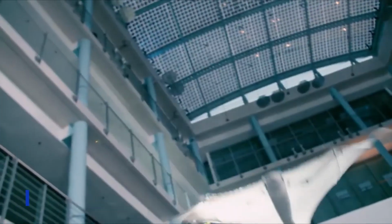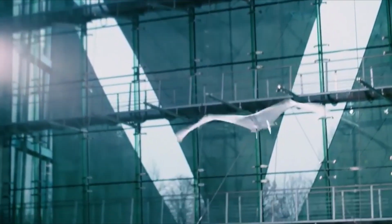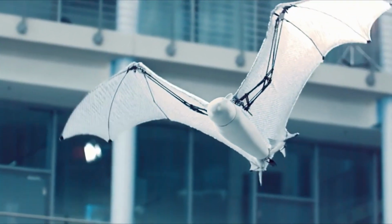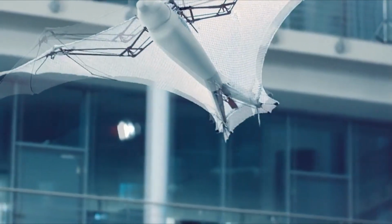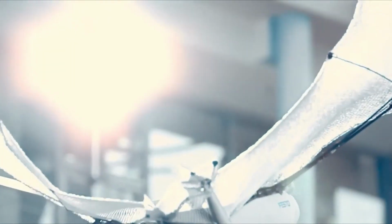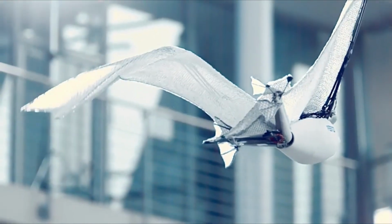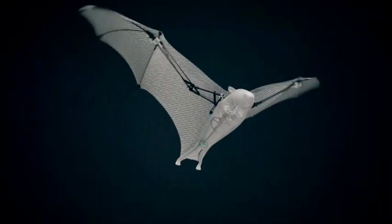Bionic Flying Fox. Within specified airspace, the Bionic Flying Fox can operate in a semi-autonomous manner by communicating with a motion tracking system. The installation maintains a constant awareness of its position. While doing so, the system lays out the paths and gives essential control commands. Takeoff and landing are both manual processes that are carried out by the human pilot. During the flight, the control is transferred to autopilot.